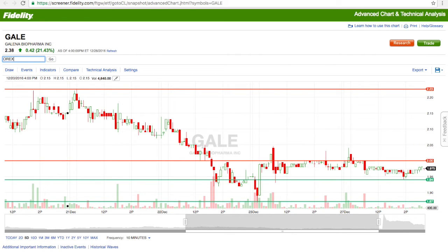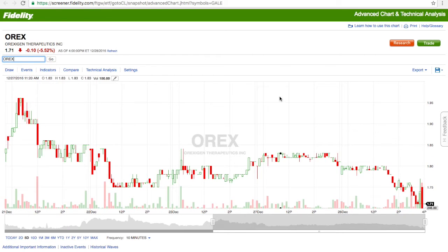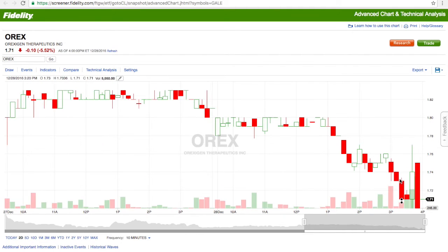So now the next one is going to be ORYX. ORYX I do want to talk about, although it did have a safety at around 175, it fell all the way down to 171, and hopefully it picks back up. It picked up during the closing hours, so I'm going to do a little analysis. During the closing hours, it went back up really high to the 177 mark, and then came back down, and was kind of holding between these two areas right here of 175 to 170.